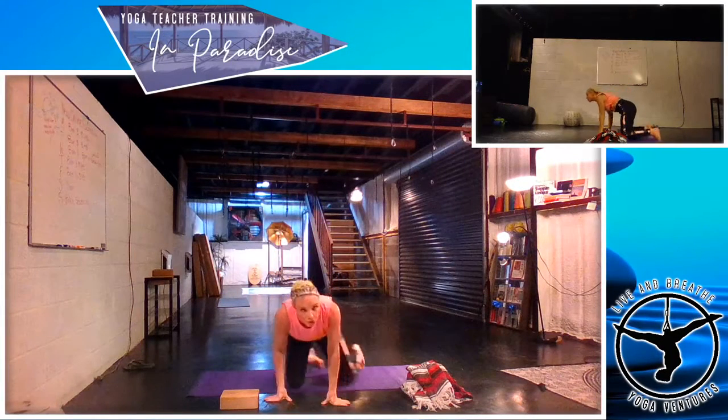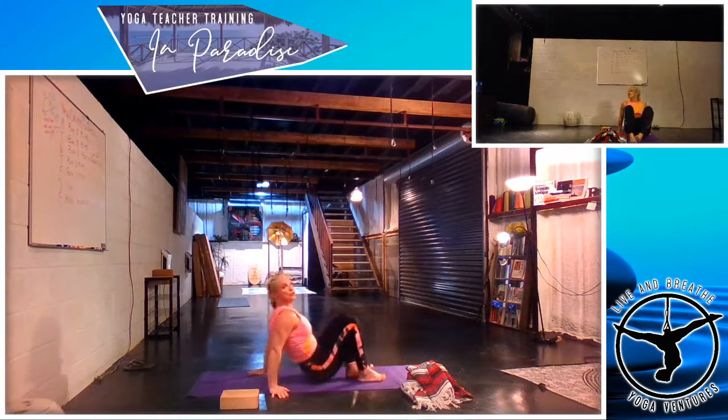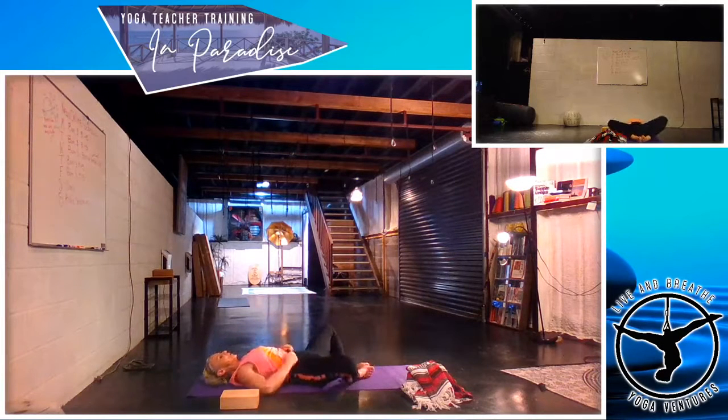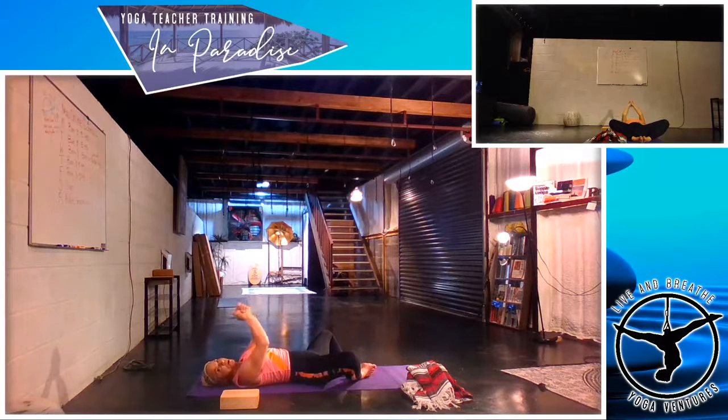So come back onto your back again and come into your Supta Baddha Konasana. In Supta Baddha Konasana, again, I want you to imagine that water is scooping, and from there you're trying to lift that water all the way up, squeezing all your downstairs muscles and lifting all the way up to the cranium of your head. For people who are taking my workshop, we're going to get into so much depth in what that means, because our perineum and our perineal are connected.